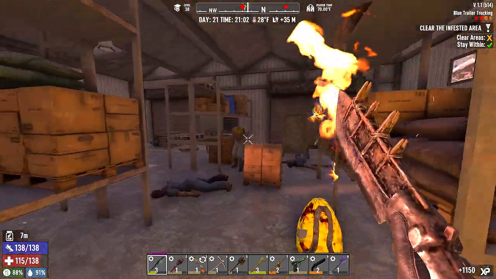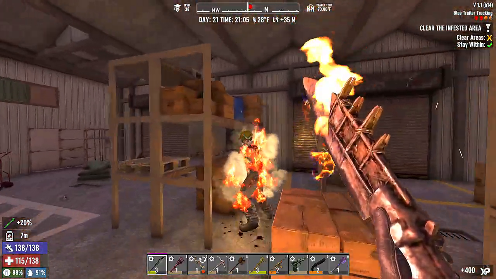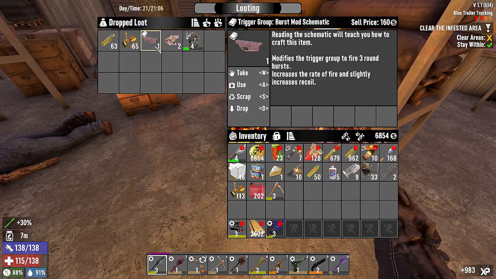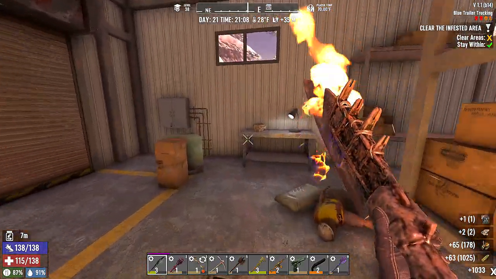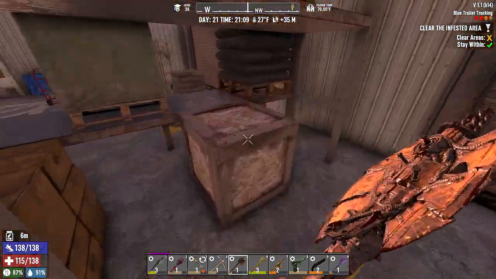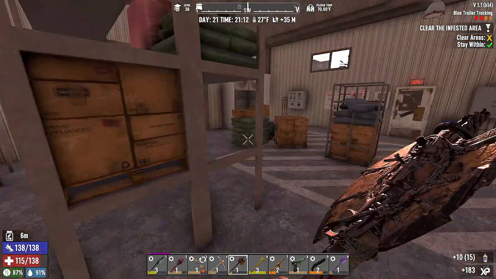Construction workers, they're not feral. He's not dead over there, though. There we go. Anything good in the loot bag? We got burst mod. We've got scavenger outfit. All right, there's a lot of stuff that we could get into. But 10 glue, that's amazing. We need duct tape.